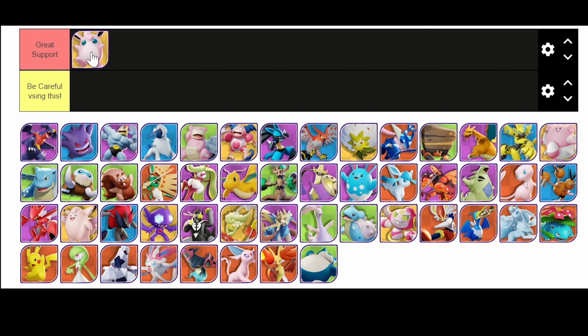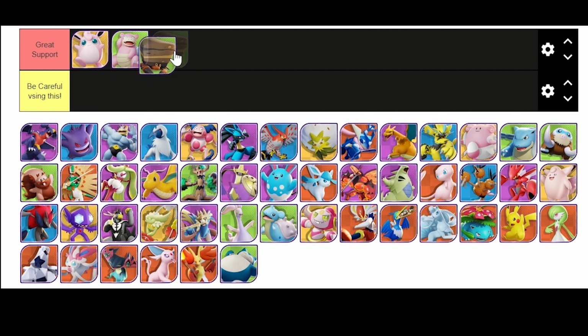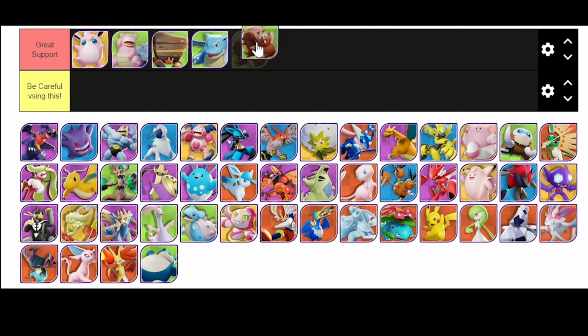So I would say Wigglytuff Sing is good support. I would say Slowbro is incredible support. I would say Crustle gives vision and is good support because of that. I would also say Blastoise is a great support, right? Greedent is like one of your dreams, right? Because the Pokemon is constantly moving forward and giving you good support.